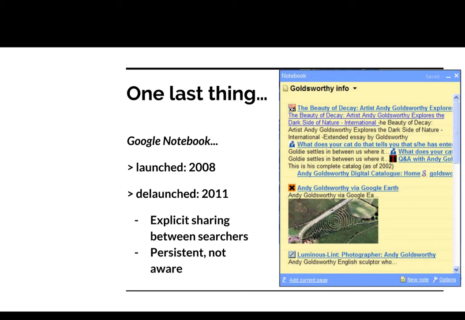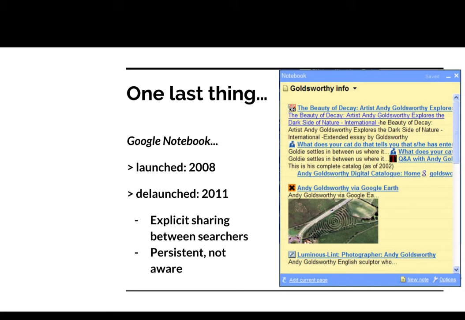That means you could do your search, and if you found a great result, you could click on a button that was next to the result, and it would automatically copy that result and the snippet into your notebook. So it was great. Bang! And I could share my notebook with you, and you could structure your stuff, and we could move things around.